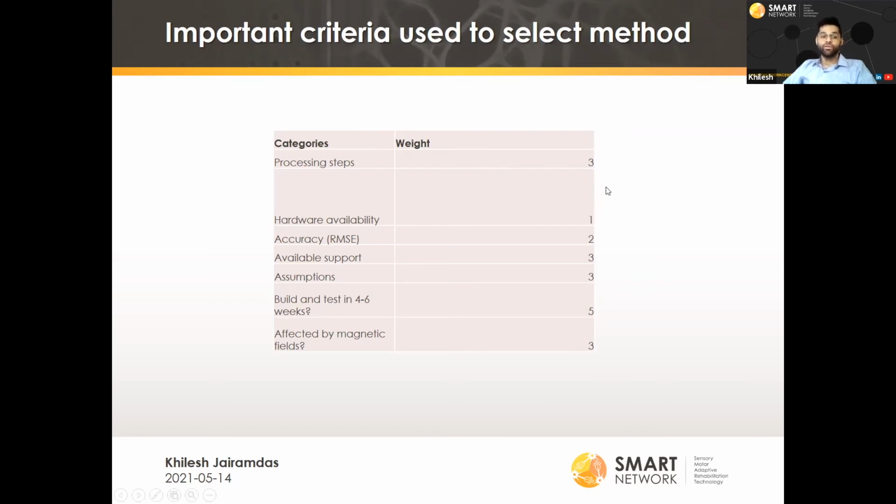Accuracy is important. However, in several conversations with Daniel, it's clear that the relative dynamics of the data, like, for example, clonus, that oscillation in joint angle, the oscillation in EMG, those signatures are much more important than the actual precise joint angle itself. And all across the board, all of the methods I've presented quote a root mean square error of less than 10 degrees anyway. So it's not a huge differentiating factor again, but it's still kind of important. So weight 2 out of 5.